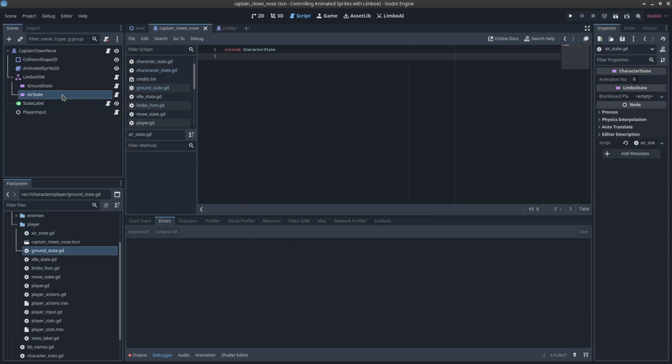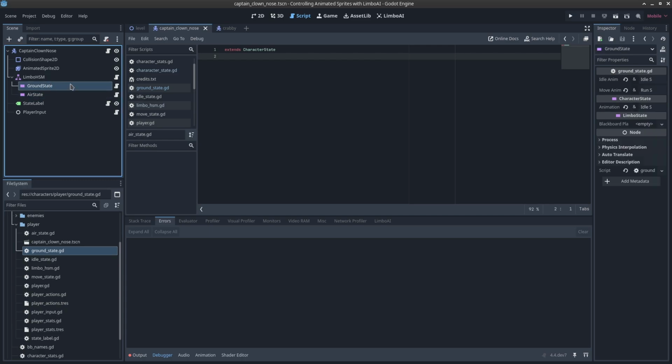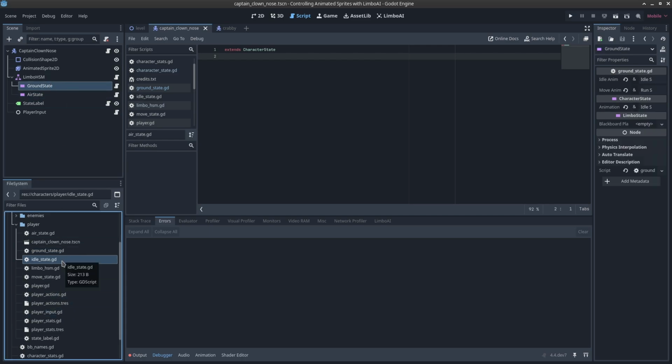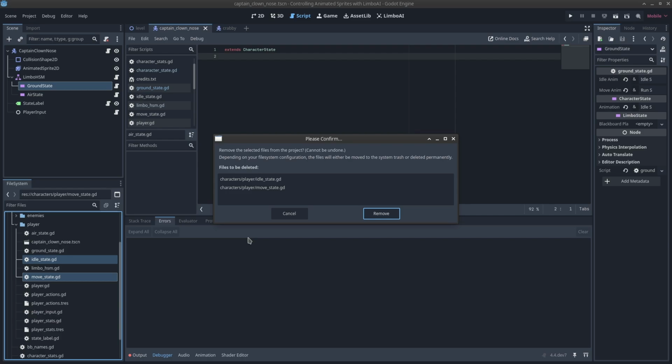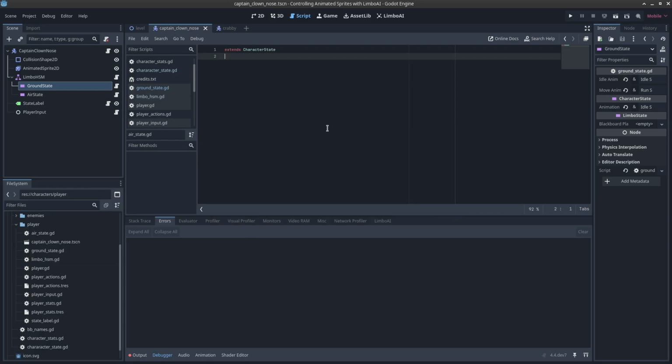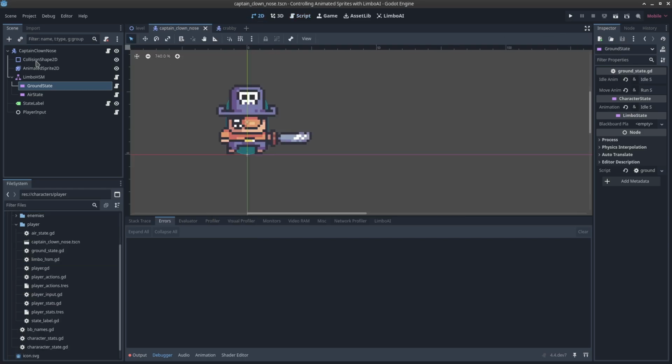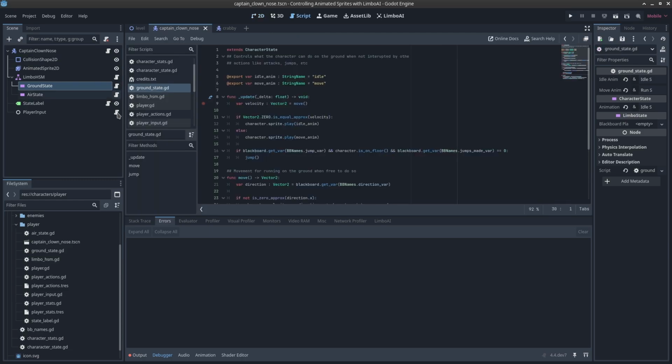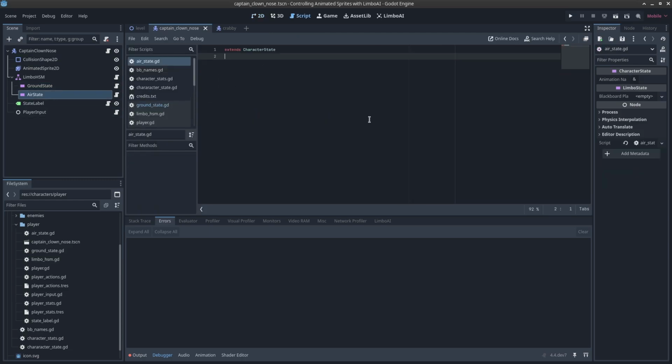By the way, while we're doing this, since I showed you kind of how idle and move state have just been superseded by this ground state, you can just take the idle state and the move state and delete those if you like. You can leave them there just in case you need to go back to them, but I'm pretty much sure I'm going to be done with it, so no need. So in the air state, just for right now, we'll just say that you can't move in the air. It's just going to basically move out however the velocity is going based on the character physics. That's it for right now, and then maybe we can add in an air move in a second.